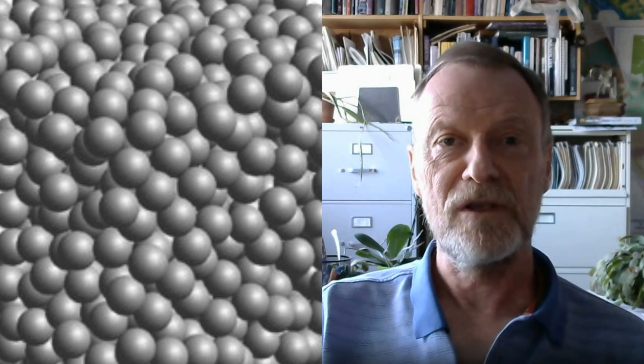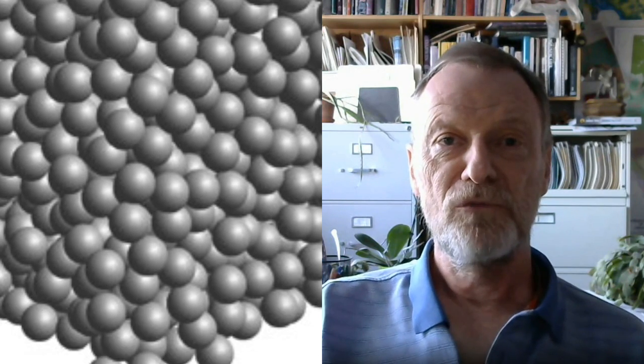Kepler introduced the problem of how many spheres can you pack into a given space, and what's the densest packing you can obtain. For one of our plesiosaur specimens, the stones were very tiny and densely packed together, so I couldn't get a reliable individual measurement. I used this Kepler hypothesis to estimate the mass of the stones. It was such a tough mathematical problem that a formal rigorous solution wasn't published until 400 years later in 2011 by mathematician Thomas Hales, who proved that the maximum packing density is about 0.74. I got the volume of the cluster of stones, calculated their density, and applied this spherical packing correction factor — density times volume gives mass — to get the final value.